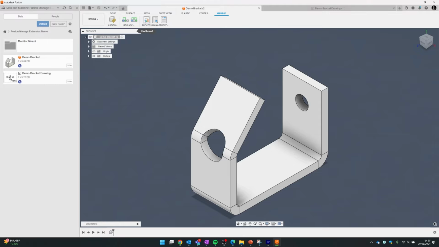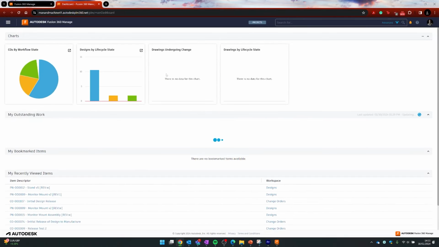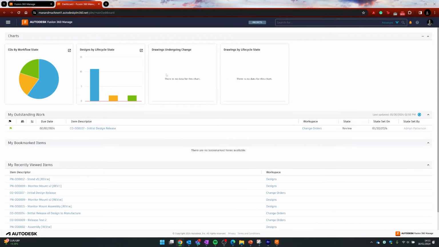Next to that, we've then got access to our dashboard link. This will take me directly to our Fusion Manage Extension tenant's dashboard, the details for this particular item if it was created in there already, and any change orders that might exist for this item if we'd like. So first things first, let's click on this process dashboard, and what it's going to do is open up a tab in a web browser and take me to this exact area that you've seen already.